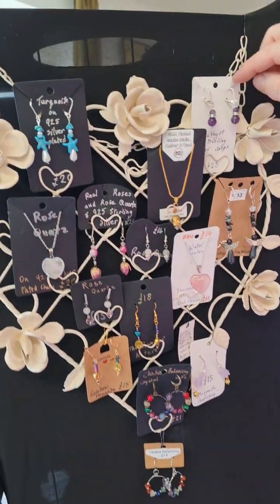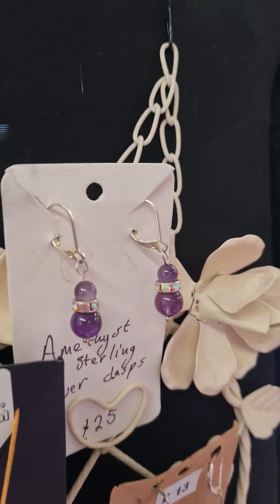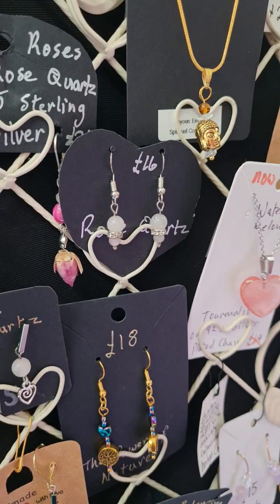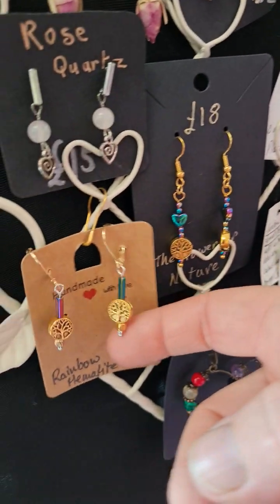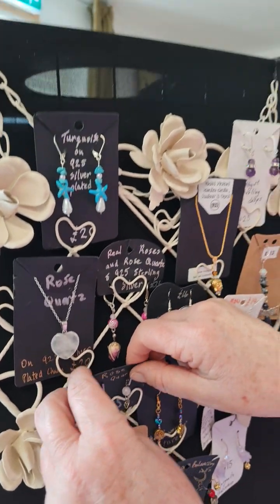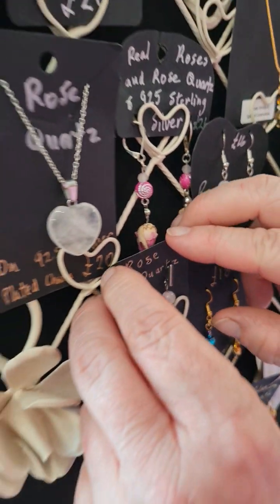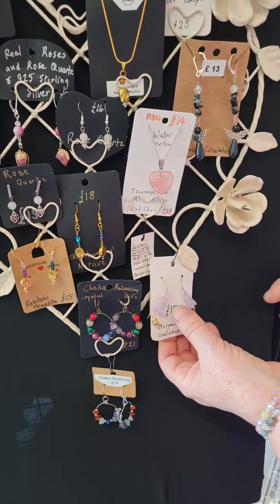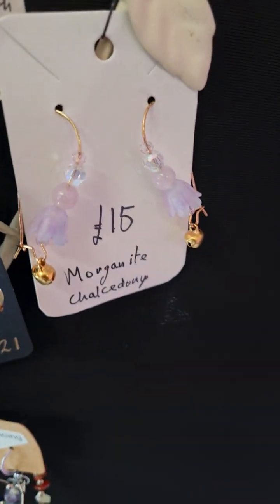Some people like dainty, they don't like long dangly, so there's some little dainty, pretty amethyst, and some little dainty, pretty rose quartz, which you can have on sterling silver, stainless steel, gold. There's just a little tree of life with some hematite there. But these are actually studs as well, so if you want them as studs rather than the normal droopy ones, I can do those for you. There's more of those little pretty flowers. Look, I've got them in blue and purple and all sorts.